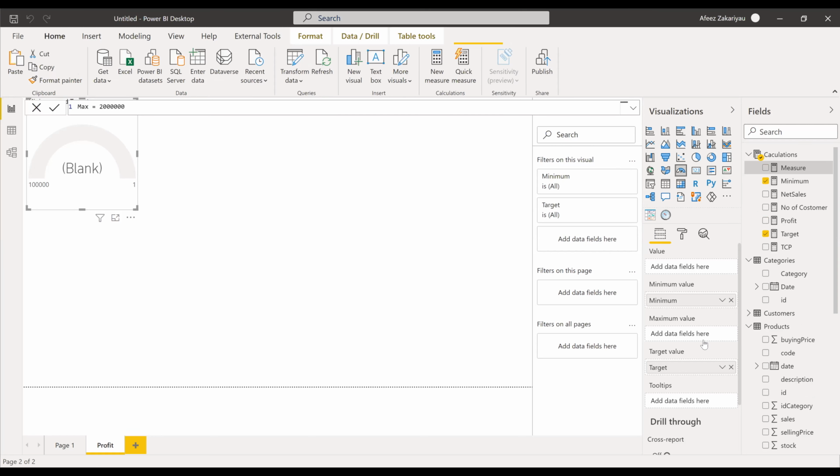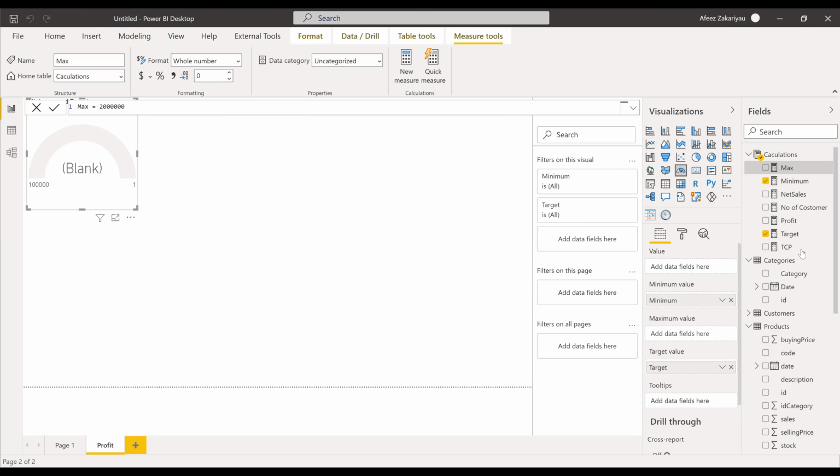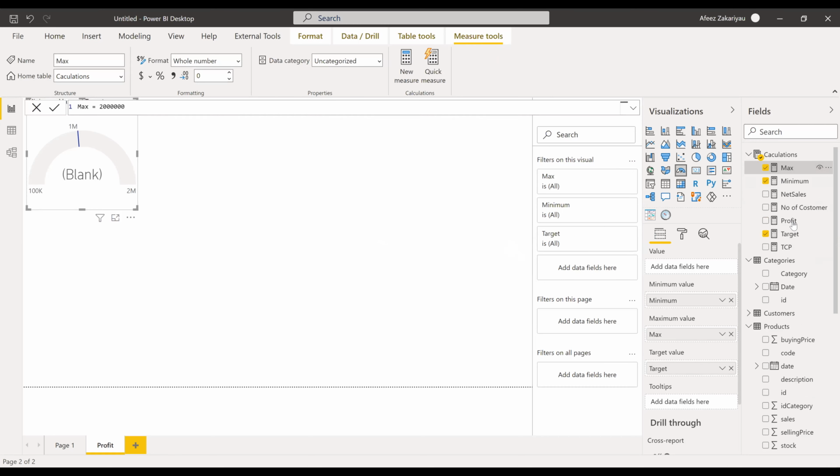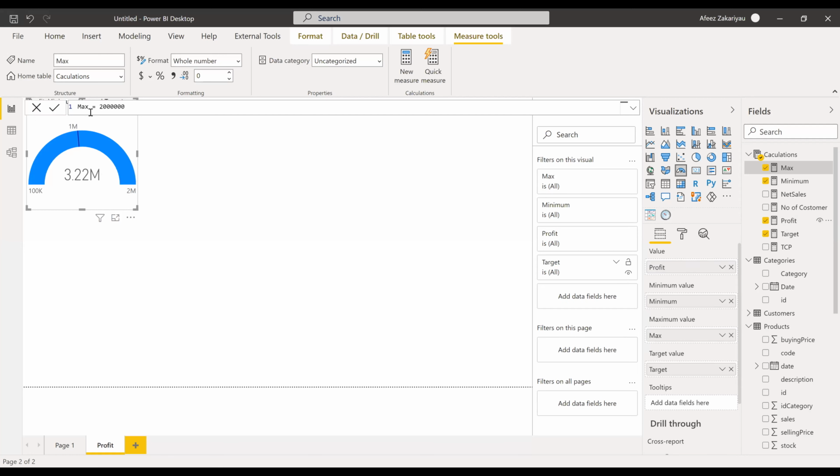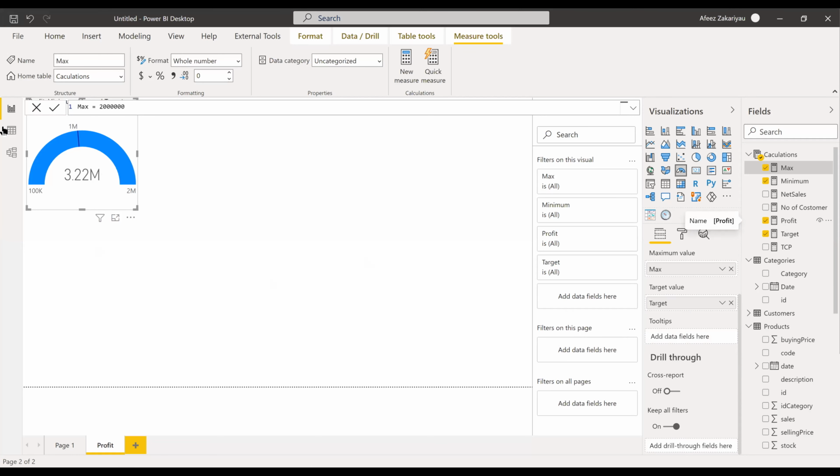So let me add that to this thing. Is it loading? Okay, I have it now. I can drag it here. So where is my value? My value is my profit. So I have it like this. Can you see?